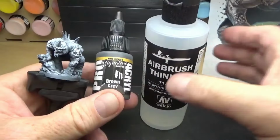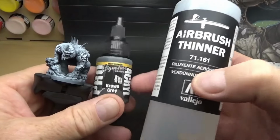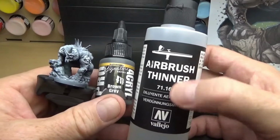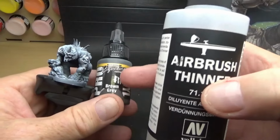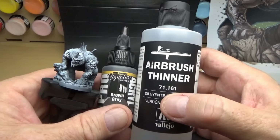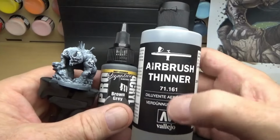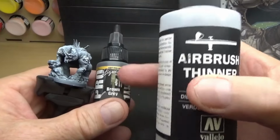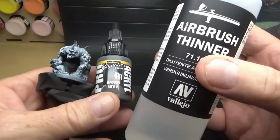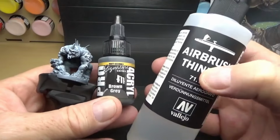Let's get this base down and go from there. With my mix for the base, I'm going to use probably 2 drops of this thinner to 1 to 2 drops, so maybe 50-50, really. A lot of times I'll do 1 drop, and then I'll do 2 of this. It just depends on what mix you like. I like to go mine a little thinner so I can spray a little lighter and kind of layer out a little bit. So I usually do 2 drops to 1.5, roughly. I just wanted to throw that in there so you know what I'm mixing. All right, let's do it.